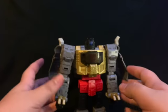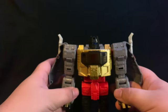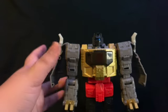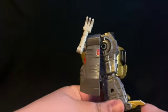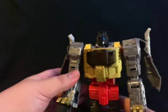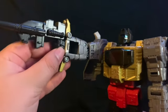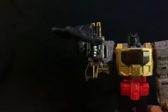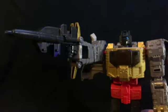If I'm not mistaken, this ankle section is not used for transformation — it's specifically for ankle tilt, which I'm glad they included because you can get him into some good poses. You can also give him his double-barrel blaster — he holds it quite well. There's a short peg that fits right in there and it's not going to fall out. There is a big gap here that's a little too big in my opinion.